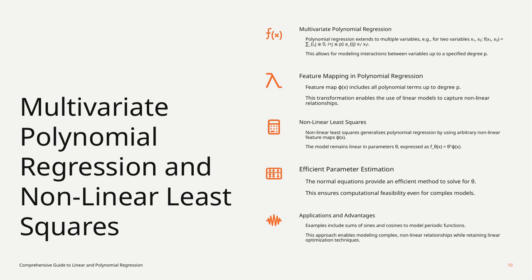Finally, let's consider some applications and advantages. For instance, we can model periodic functions using sums of sines and cosines, which is very useful in many real-world scenarios. This approach allows us to capture complex, nonlinear relationships while still leveraging the simplicity and efficiency of linear optimization techniques. Overall, these methods expand our toolkit for tackling a wide range of modeling challenges.